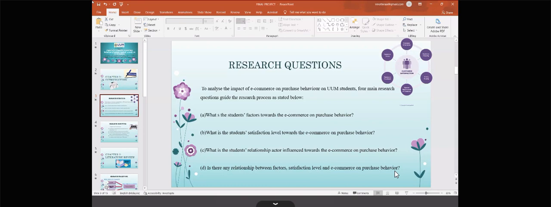It is not related with purchase behavior, right? Yes, it is. Because when we look at purchase behavior, there is a specific theory on purchase behavior. Sometimes satisfaction will be the independent variable, sometimes the dependent variable. So here you are going to assess the student satisfaction level on e-commerce, right? Yes, doctor. Is it any specific e-commerce platform, such as Lazada or Shopee? Shopee and Lazada, doctor.